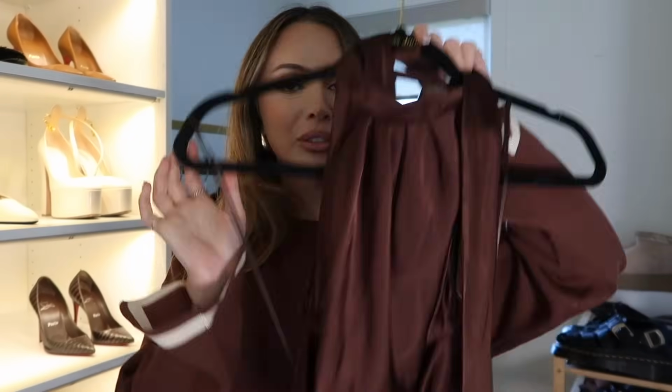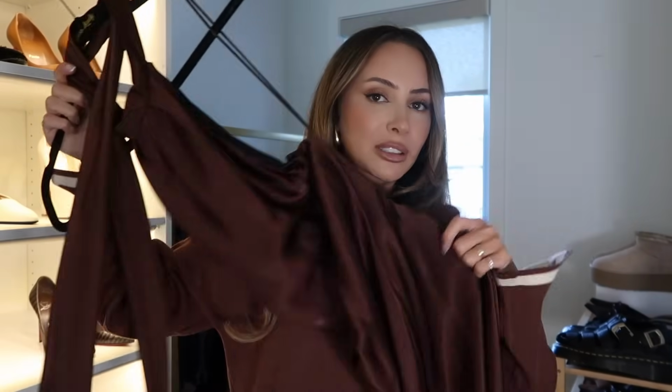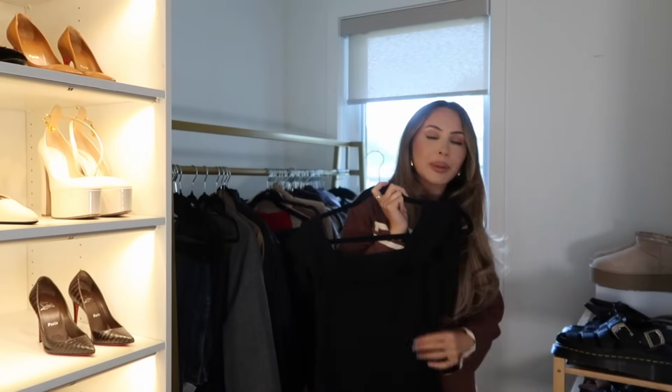This is a halter neck dress from Zara, again in the brown color. So pretty. This one fits so nicely. It reminds me of the Meshki dress. The Meshki one does fit a little bit better and has a nicer back detail, but this was on sale, and the actual fit of the dress is nice, but I just need to make a little alteration on the boob.